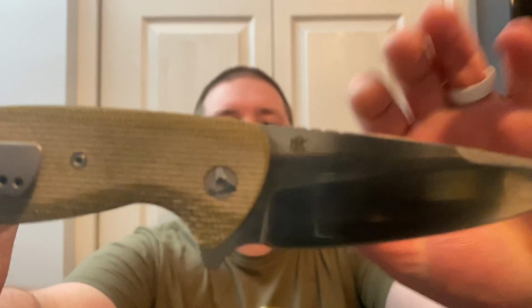Hey guys, Kev here, and I am ready to do my Mild Mannered review on Mild Mannered EDC's knives here. I'm just messing around a little bit.